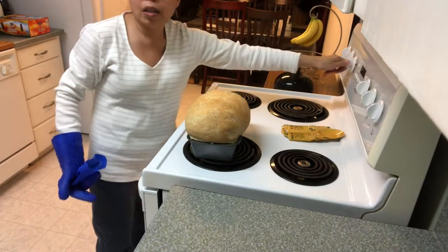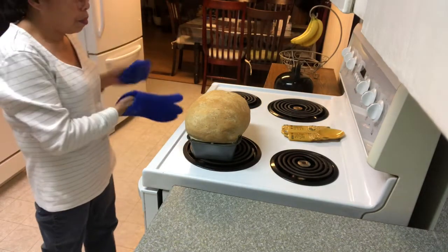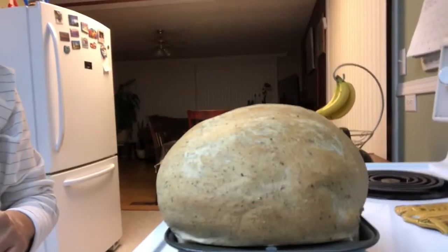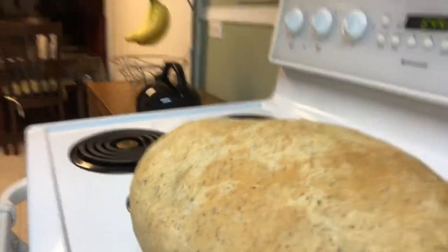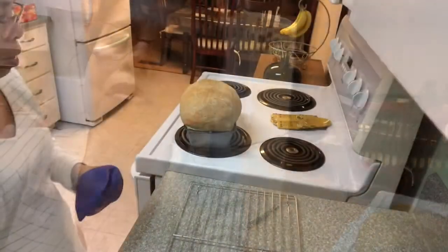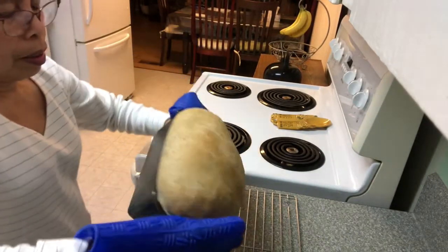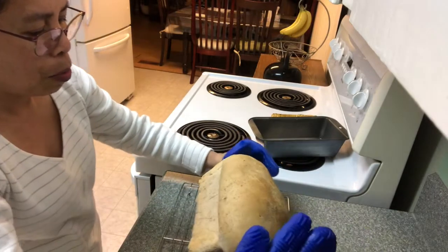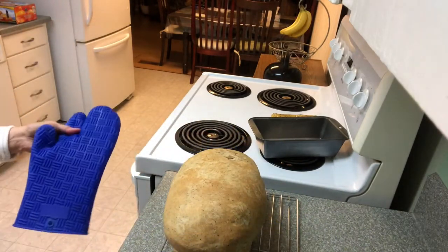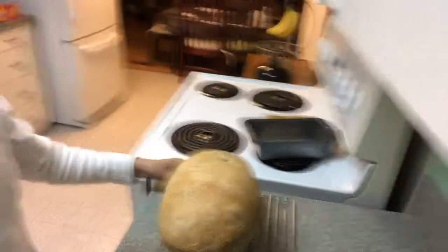It's like it's cooked after half an hour. It's looking very tasty and yummy. Look. Take this out in a pan. There you go. There's my bread. It's a good looking bread.